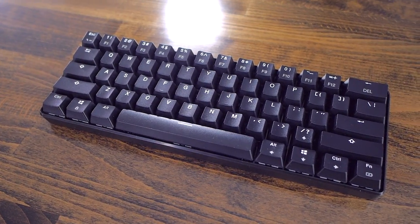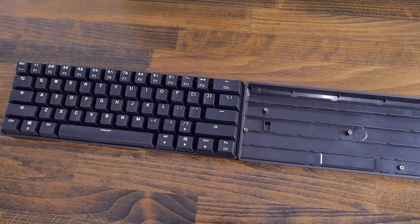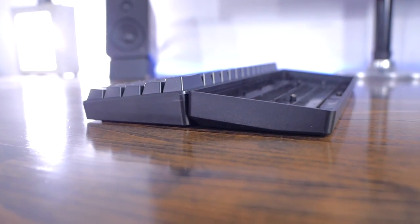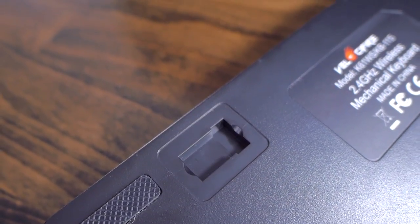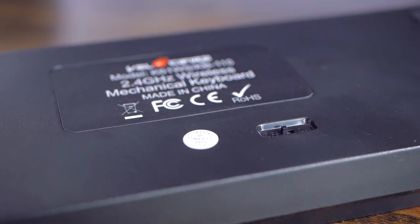Taking a look at the keyboard, it features a 60% layout, which is a nice touch if you want to get into 60% keyboards. It has pretty much the same dimensions as a Poker or the Ant Pro, and the case has a really similar angle too. Under the case, you will find a spot to store the wireless USB dongle. There are also 4 rubber pads and an on-off switch, which is a great way to maintain battery life when you don't use it.